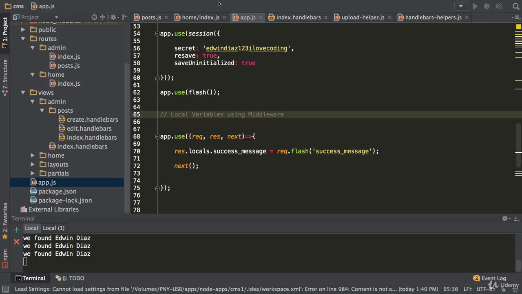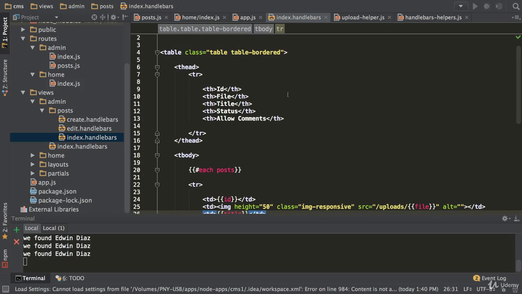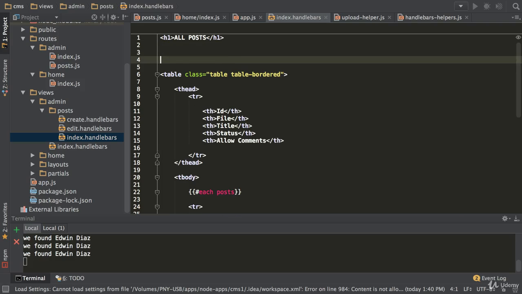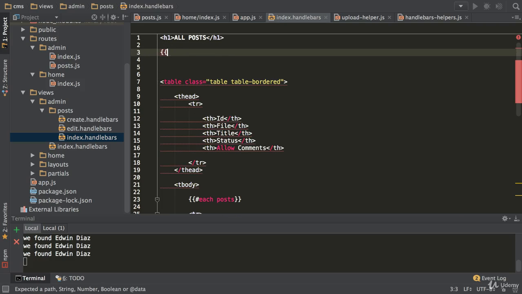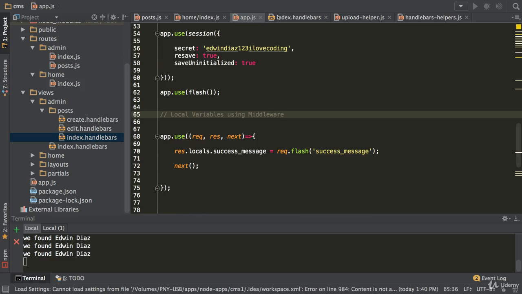Okay, so let's go to our index, where we are seeing all the posts, and here on top I want to display that success message. So let's go back here.